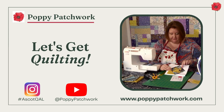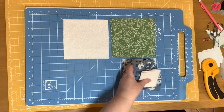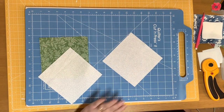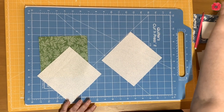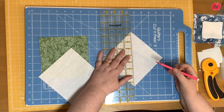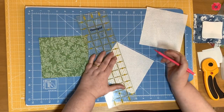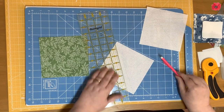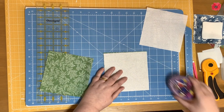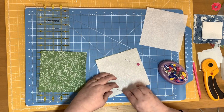Let's get quilting. We're going to start by making the quarter square triangles, and for this you're going to need the five and three-quarter inch squares. I'm going to start by drawing a diagonal line on the wrong side of the background fabrics, starting in the center and working my way to the corners. We're going to pin these right sides together with fabric C, and we're basically going to start by making half square triangles by sewing a quarter inch seam on either side of the drawn line.